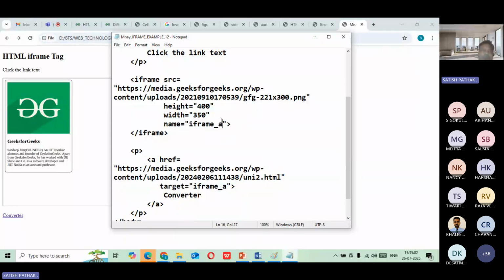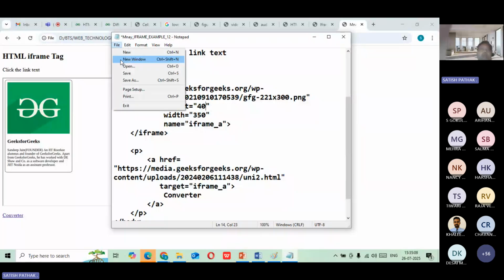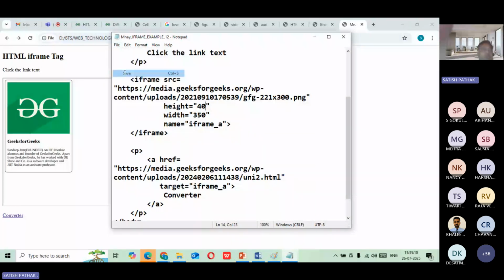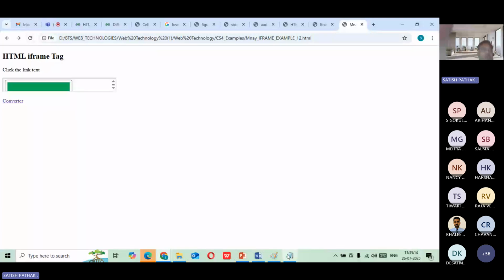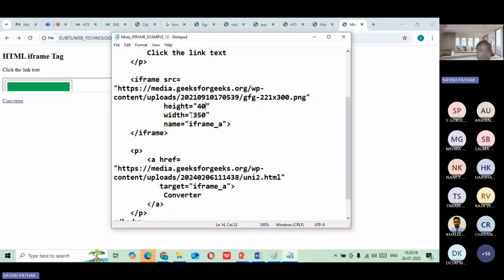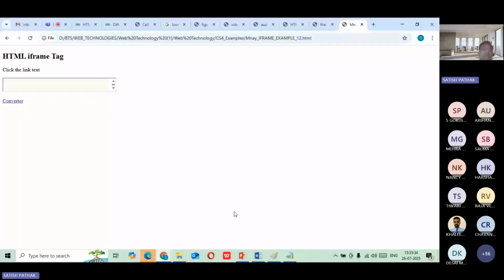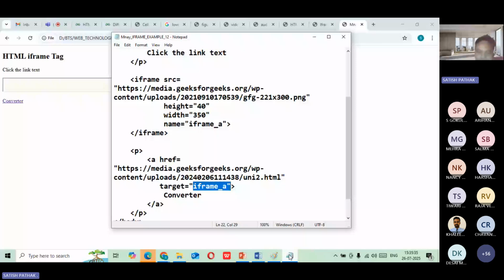You will come to know if I reduce this width, you'll get the idea. See, now it is reduced. So even the width remains the same. Now there's a link; already we have one thing in the iframe, and if I click on this hyperlink called convert, what is your target here? That you go and put the content inside this particular iframe. So if I click here, it gets displayed here. But since you modified its size, that's what you can do.